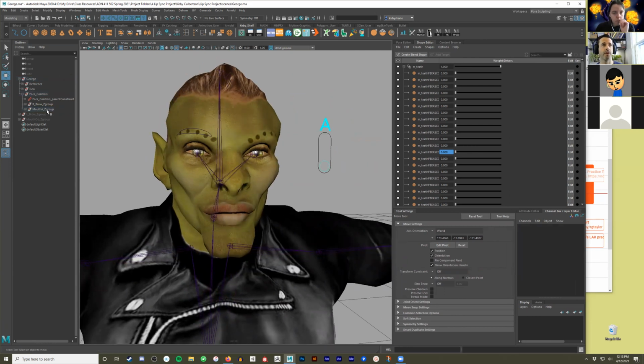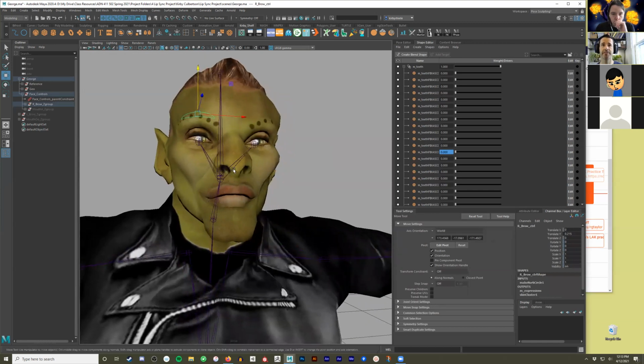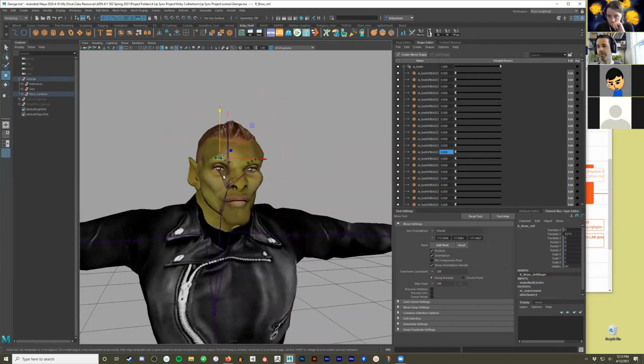So jumping into it, we'll talk about how I got this thing in place, shaped, and affecting the blend shapes. The first thing that I would do for all of my face controls, regardless of whether it's this version or the other version, is to have a group that contains all of them.